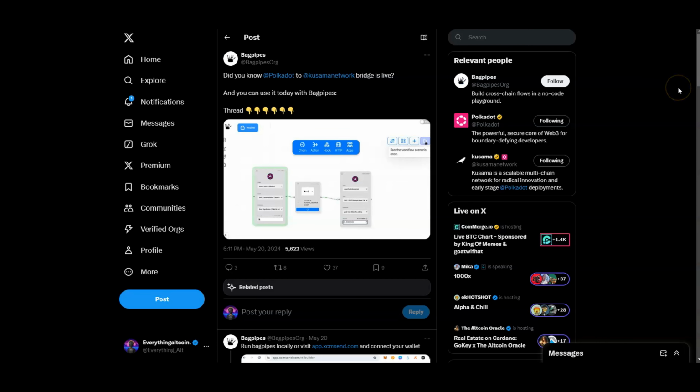Now, Polkadot, I do believe, is going to do good, but I do think that there's a potential that Kusama outshines Polkadot in terms of the excess it could bring you, right? Polkadot is always going to be the big dog, but everything that happens in Polkadot has to happen on Kusama Network first, which is why I'm very bullish on Kusama Network.